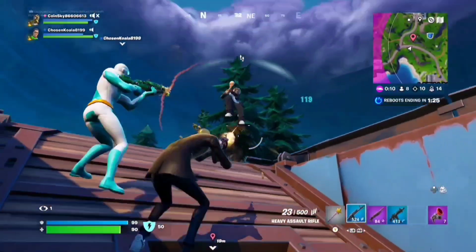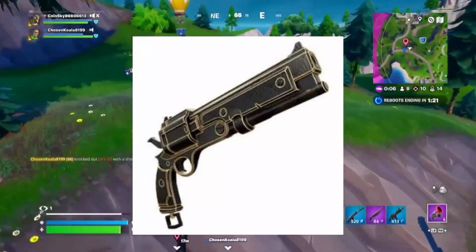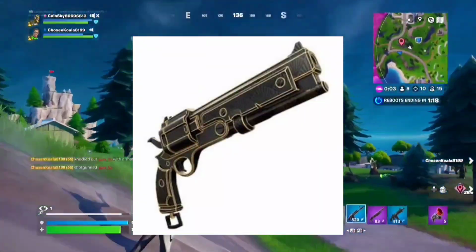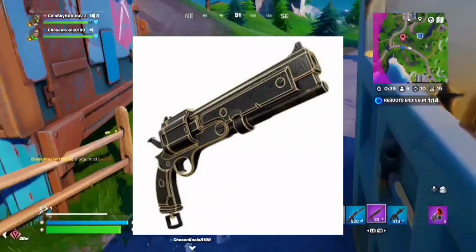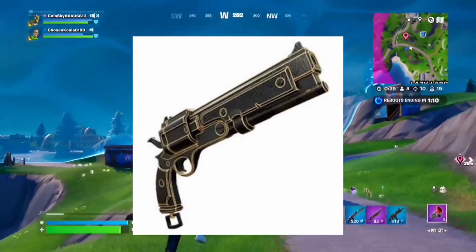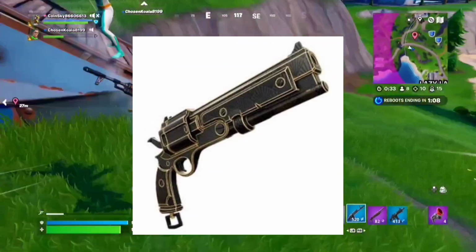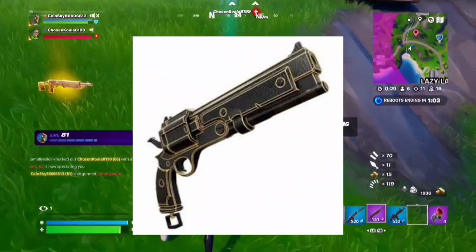At number 8, we have the Lawless Exotic Mammoth. It's projectile and deals 100 if you don't miss. It does 50 if your piece of ammo is close to the player you damage. This is the worst version of the Mammoth.